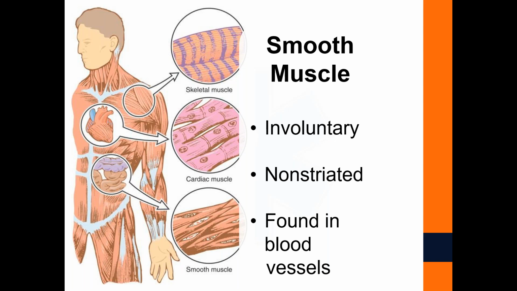Okay, thank you. Yep. So the last little bit of smooth muscle we're going to talk about is called non-striated smooth muscle. The cardiac muscle is striated. The cardiac muscle has those pathways that will make them conduct the electrical impulses of the heart. The rest of the smooth muscle, the involuntary muscle that's non-striated, is found in places like the walls of blood vessels and around the digestive tract to change the diameter of things.